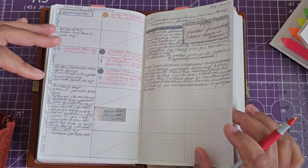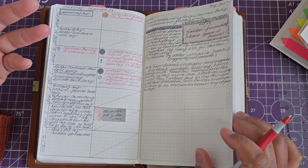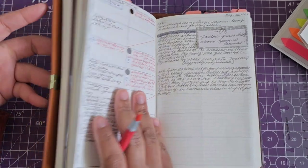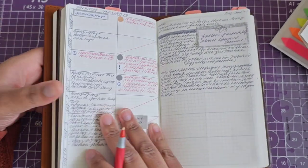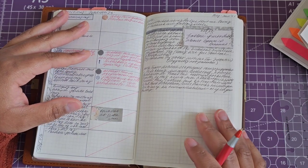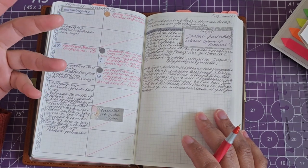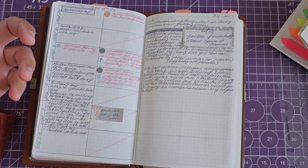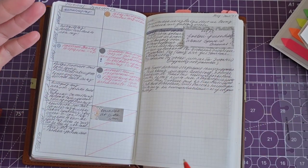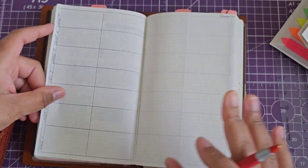For anyone wondering about the Cafe Nanami notebooks — these are like hidden gems in the planner world. All you hear about is Stology, and not that I have anything against Stology — I love their products — but come on, there are books out there literally much better. Stology doesn't make a B6 slim, which I think is more convenient because we like that narrower look, it's easier to carry, and you can get budget-friendly covers. The B6 slim is like the perfect all-around — enough space, small like a Hobonichi Weeks but with extra space the Hobonichi doesn't allow. Not too wide, not too tall. I just love the Nanami notebooks.